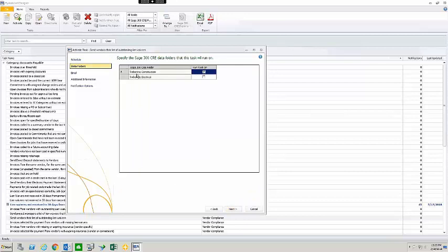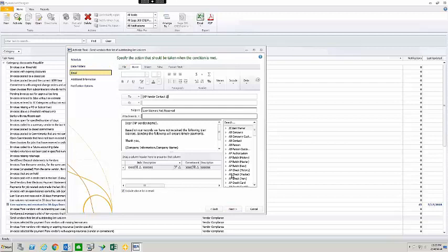And then I want it to just run on this data folder. If I had multiple Sage folders in here, then I could say which ones I want it to look at to run this information. In this example, I'm just going to pick my main data folder. Okay, and then this shows what the email is going to look like. It's pulling the AP vendor contact name from the AP vendor setup, and it's saying, hey vendor, based on our records, we need the following lien waivers.